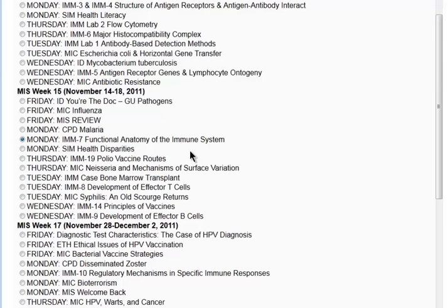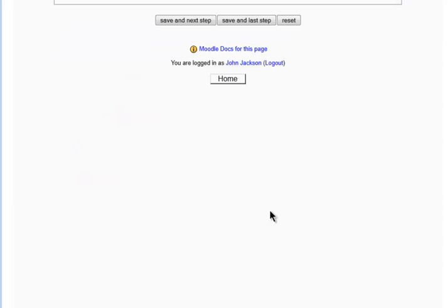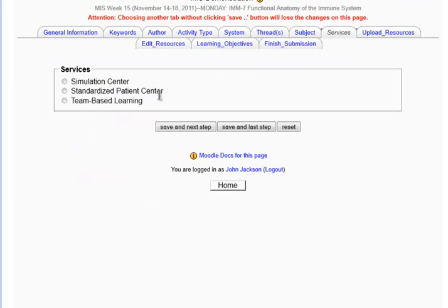Okay, and it's important to have the correct session, because this is where the documents will end up being made available to the students. Save and next step. This next step is just telling the organization if there is going to be need of the services of the simulation center, standardized patient, or team-based learning group. So in this case, none of those are required, so I'm just going to go to the next step.